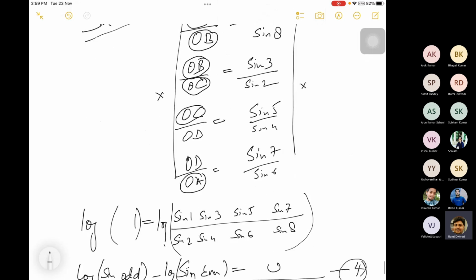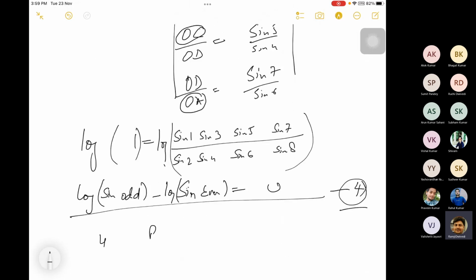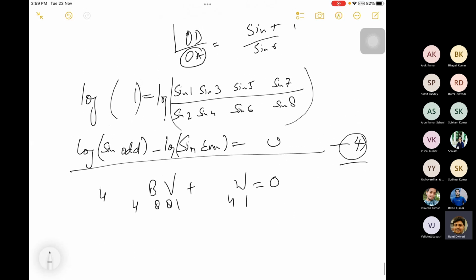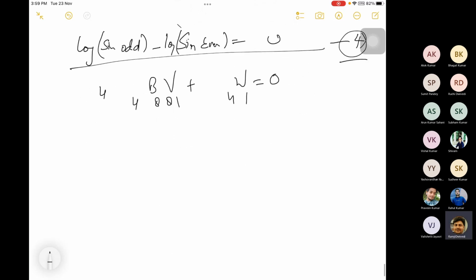If you have got four equations, तो आप BSW बनाइए. So if you have four equations, 4x8, 8x1, 4x1, आपके पास BV plus W तैयार है. रियली प्रॉब्लम आप लोग करिएगा, मैं एंगल्स आपको बता दे रहा हूँ 48 डिग्री. ये असाइनमेंट जो भी है उसका नेक्स्ट पार्ट का पहला क्वेश्चन रहेगा.